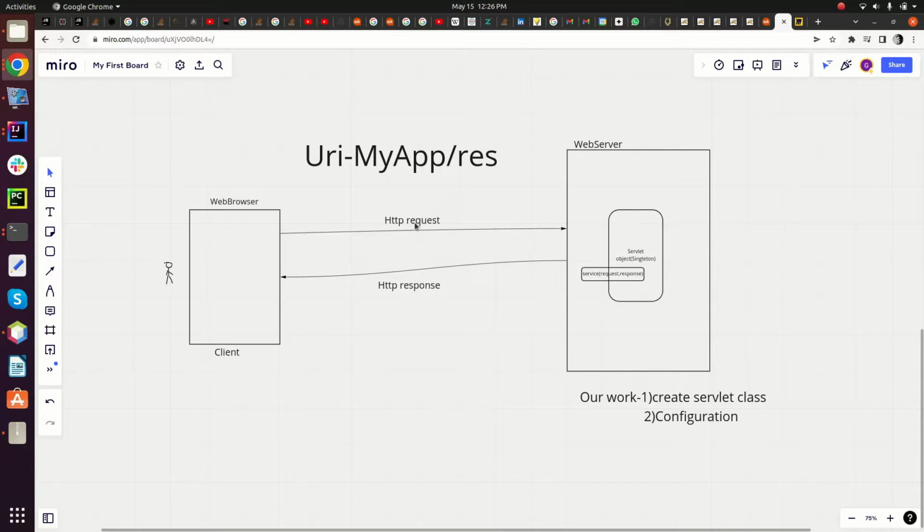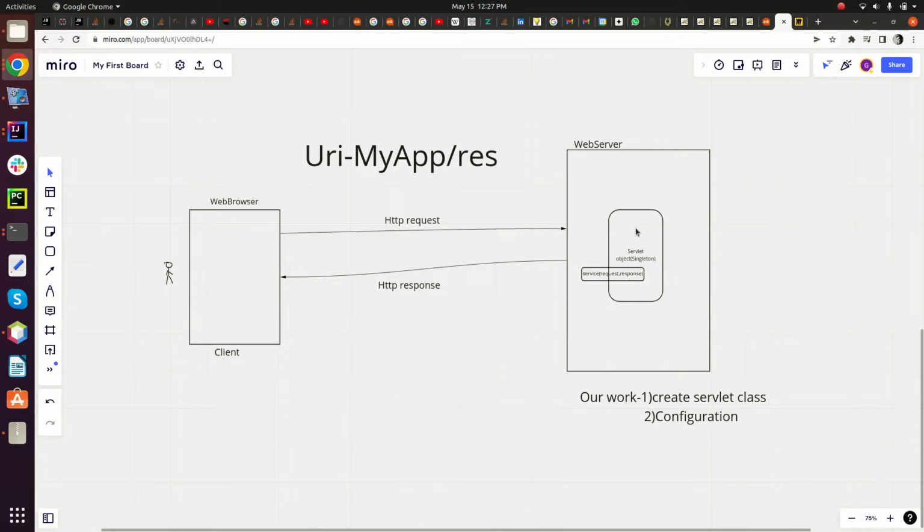Then the server side reads the request. It looks into this URI, and the web server checks whether my app is deployed over here or not. If it is not deployed, it will just return 404.